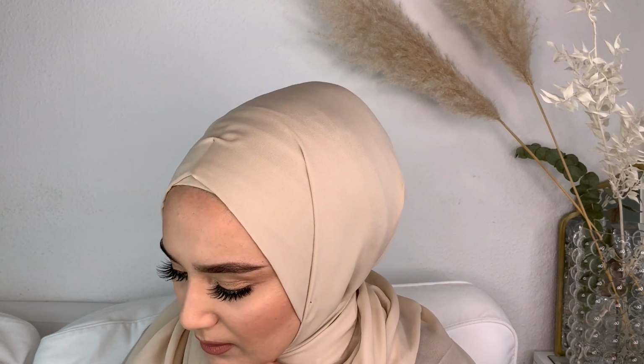So I'm just taking like this. This is an everyday hijab style actually, but it is important that you do the steps which I tell you. So fix every folding, fix everything what you did, then I promise nothing will slip. Yes, so this is my base.